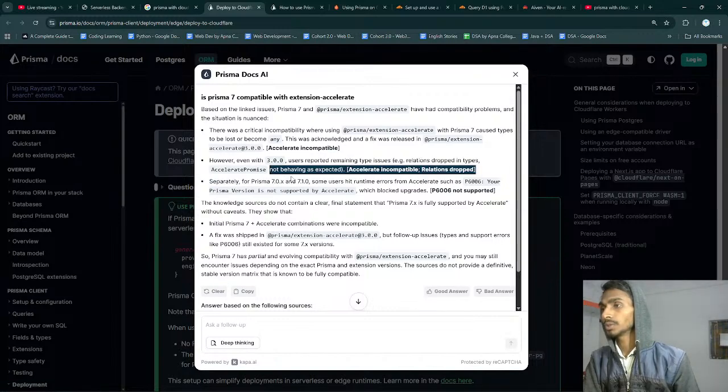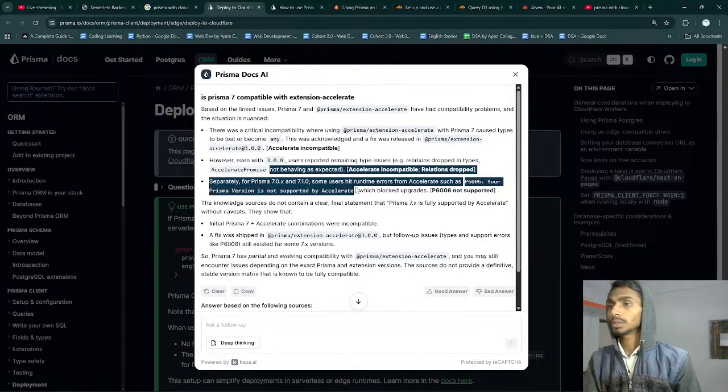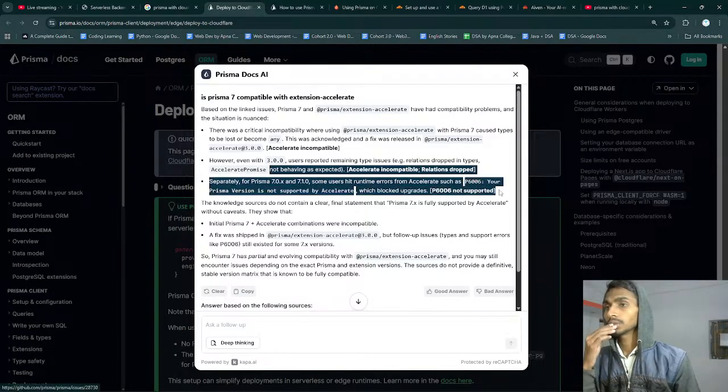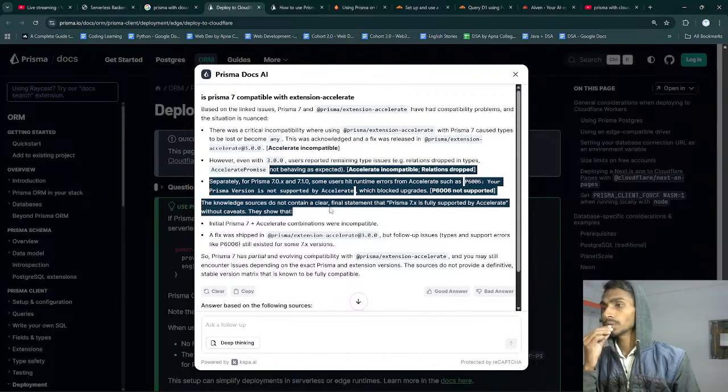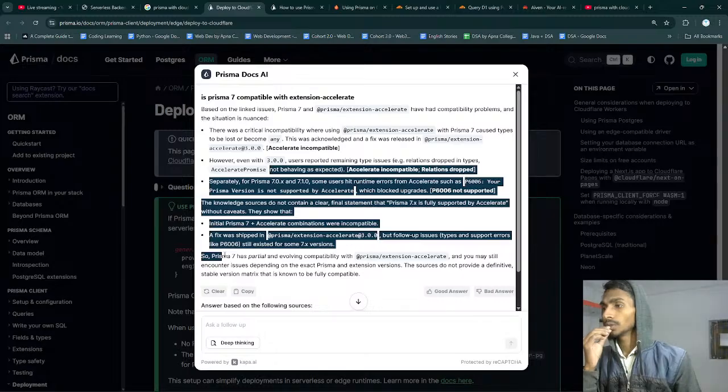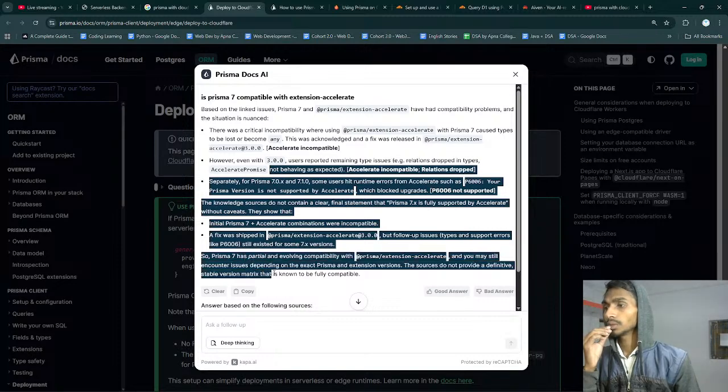Separately, some users hit runtime errors such as "Your Prisma version is not supported", which blocked upgrades. The knowledge sources do not contain a clear final statement of full support. So Prisma 7 is partially compatible with the Prisma extension Accelerate, and you may still encounter issues.